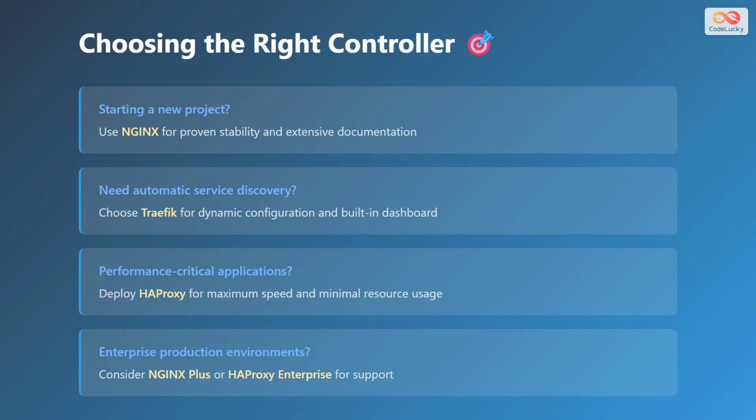For performance-critical applications where every millisecond matters and resource efficiency is paramount, deploy HAProxy. It delivers maximum speed with minimal resource consumption. Finally, for enterprise production environments that require commercial support and service-level agreements, consider NGINX Plus or HAProxy Enterprise. These commercial versions provide additional features, guaranteed support, and peace of mind for mission-critical applications.